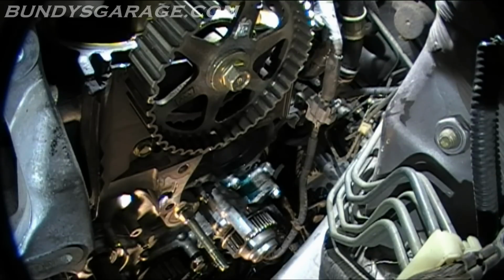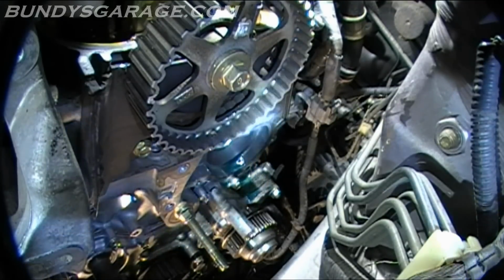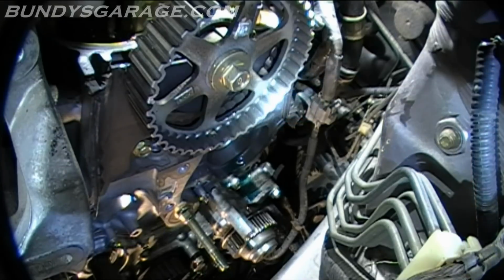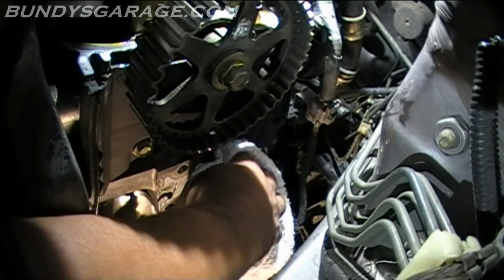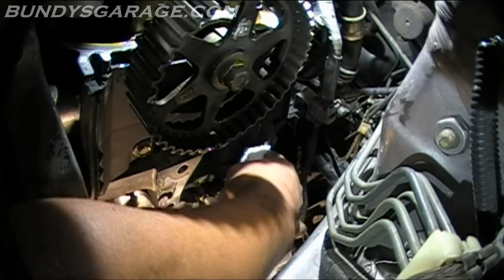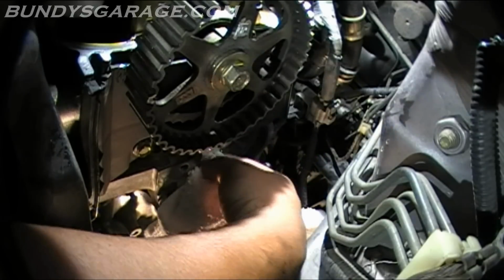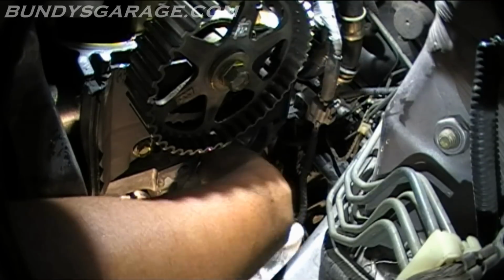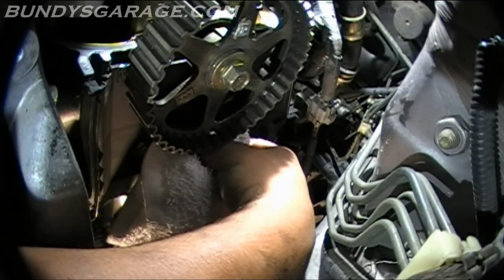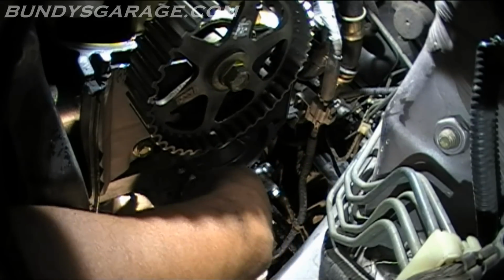So next thing I'm going to do, get a rag, go ahead and clean up that little bit of coolant down there. Wipe along the side where I just felt for O-ring, and we'll put in the new water pump. This is the beginning of putting it all back together again. So go ahead and clean that out. Get any spilled residue. Run the rag along there. Try to dry this off as well as possible. Get any foreign material, any dirt debris out of there, so it's a nice, clean mating surface when you put the new water pump in.